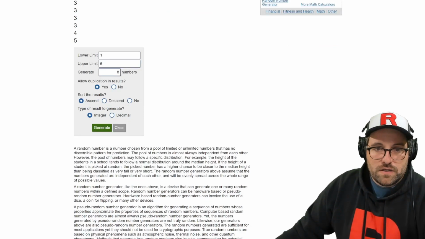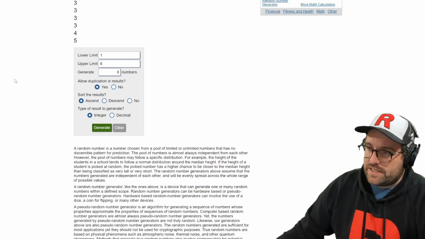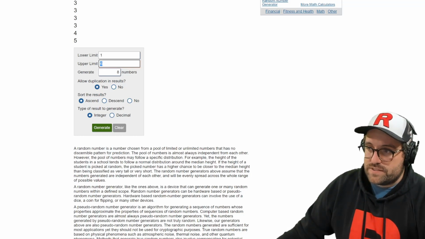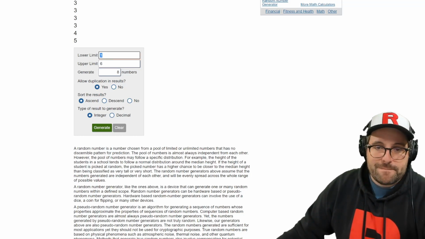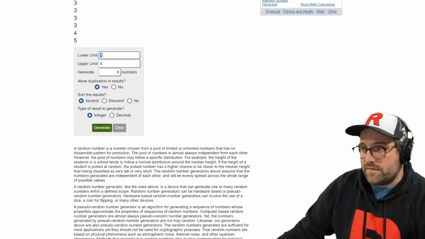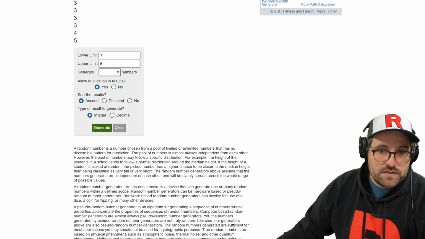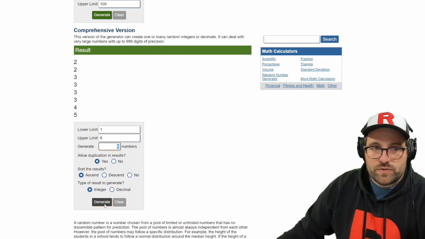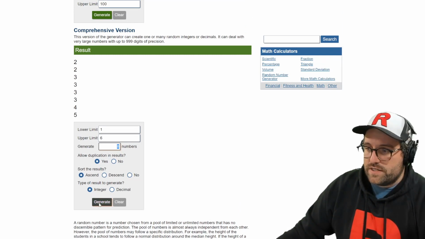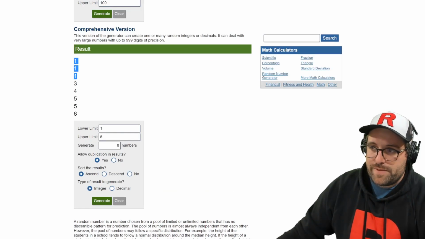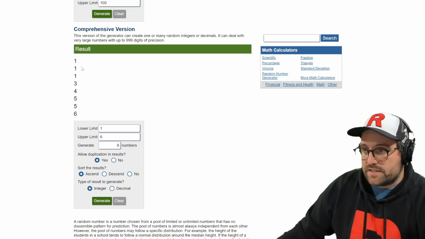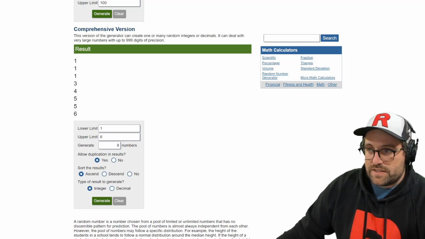So before I go, let's do a little simulation here for an Elite Trainer box. We have 1 through 6, with 1 being your V's or better, your ultra rare or better. And we're generating 8 numbers, for a standard Elite Trainer box. So if we assume that your 1 is a V or better, here we have 3 V or better, and those could be anything from a V, a VMAX, an alternate art, rainbow rare, full art, anything like that.